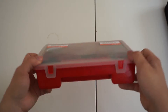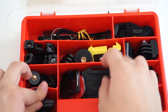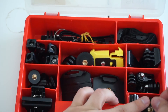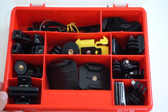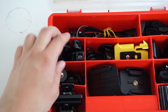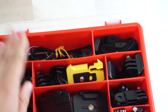A tool organizer is also a great way for storing accessories, though you cannot store cameras in it. I really like this one because it is cheap, lightweight, and easy to fit into a backpack if you are hiking, for instance. The main disadvantage is that they are small and you cannot fit any larger piece of gear, which means you will have to have a separate bag for cameras or anything bigger. An advantage is that most people already have this at home — people who go fishing or work with tools all have these sorts of things. So take a look in your basement; maybe you have one available already and you do not have to buy it.